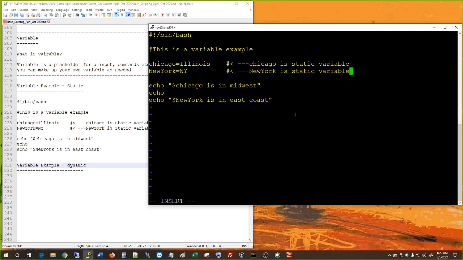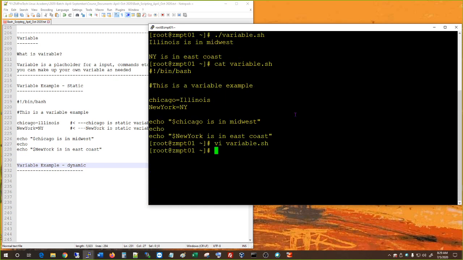Okay, so let me exit out of here. Actually, I will give it a name. Variable dot static dot sh.